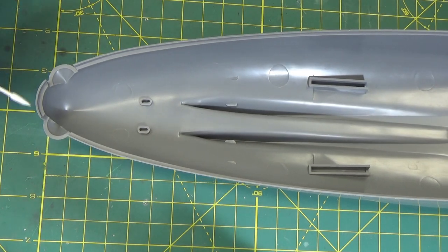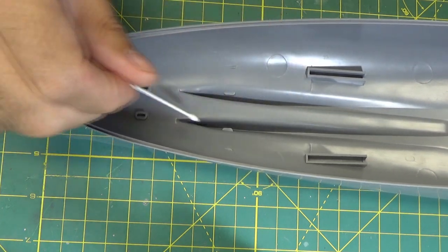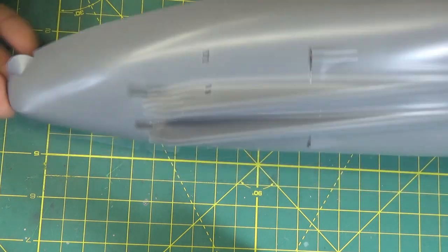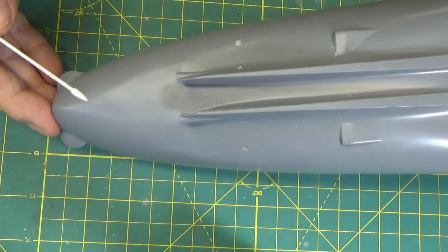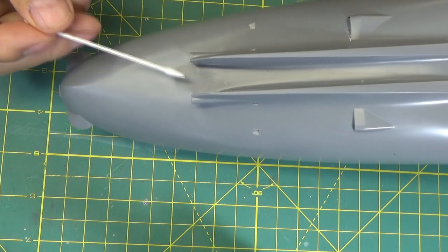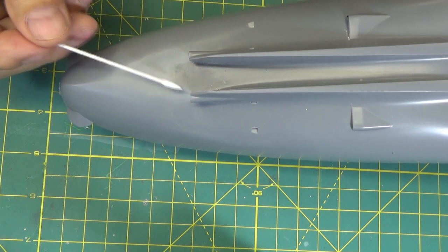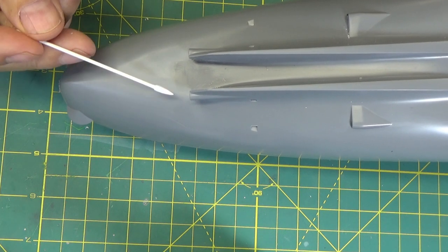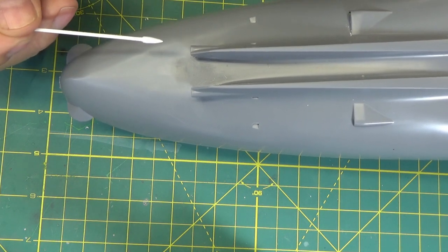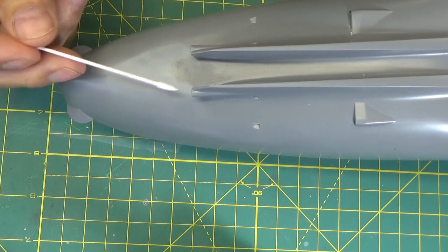Alright, at the stern of the ship where the rudders and props and everything are, here's your shaft ports. This one's simulated. These two ports right here are for the rudders. And as you can see, they're not all the way through, so you have to drill those out nice and neatly. Now the two props that go here, they don't give you a shaft for. Now if you're good at lining them up and you're steady and you can see level and square and all that happy stuff, you can just glue those right on. Or if you want to, they already have holes in them, so you could drill these out and put some styrene rod or some copper rod or some kind of rod and glue them on that way. But for me, I think I'm just going to try to glue these on nice and neatly.